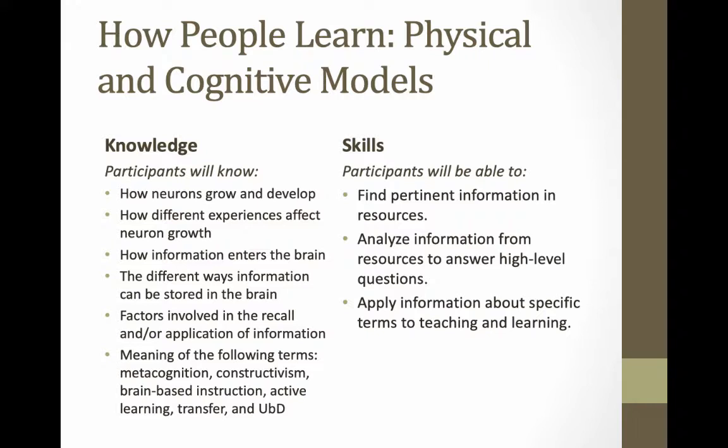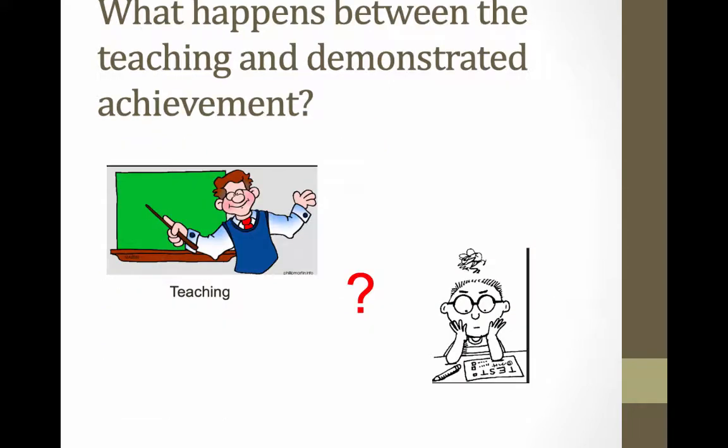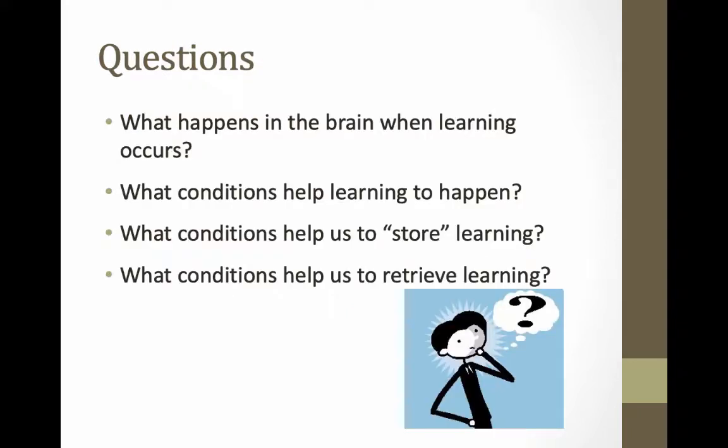So what does this have to do with teaching and learning? Has this ever happened to you? You teach, and you teach well. You know you taught it well. The students look receptive, and you ask them questions and they seem to know what's happening. And then it comes time to assess it, and nobody knows what you've taught, or few people know what you've taught. And you're confused, and you think, wait a minute, I know I taught that well. And yet it's gone. It didn't happen. And you're very disappointed. So let's look and see what's going on.